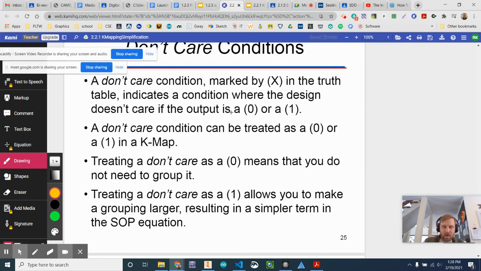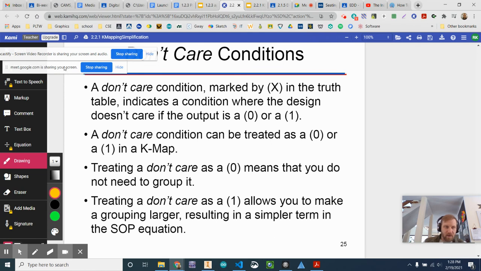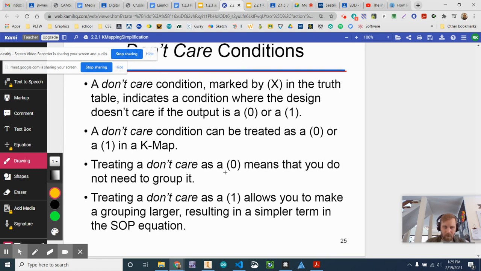All right, so the only other thing that we look at with K-maps is that there are some conditions that we call a don't care condition, which in the K-map can be marked, or in the truth table can be marked by an X. So this is basically a situation where that particular output doesn't matter for the design that we're doing, okay? Maybe we're integrating 2 bigger systems, thinking about like an automobile. We've got lots of sensing systems in there, so maybe the sensor is feeding in, but in this particular case, we don't really care what happens because, even though it's integrated into the bigger system, it's not really important for that particular part of our design, okay?